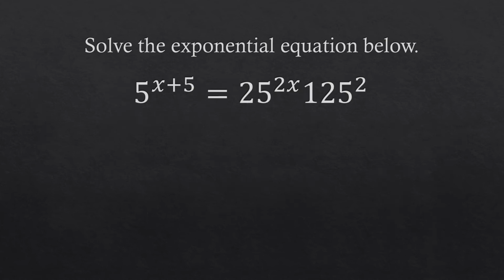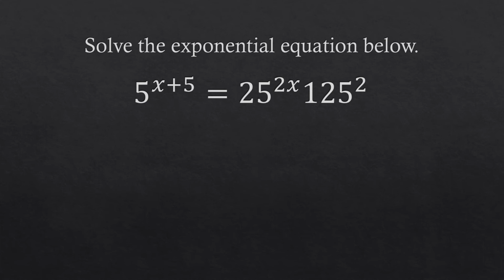So let's go to our last example here. We have here on the right side, there are two bases that are not the same. So again, we will be expressing our bases on the right side into similar bases. And noticing that our base on the left side is base 5, that would simply mean that 25 and 125 can be expressed in terms of base 5. So let's try to have that one here.